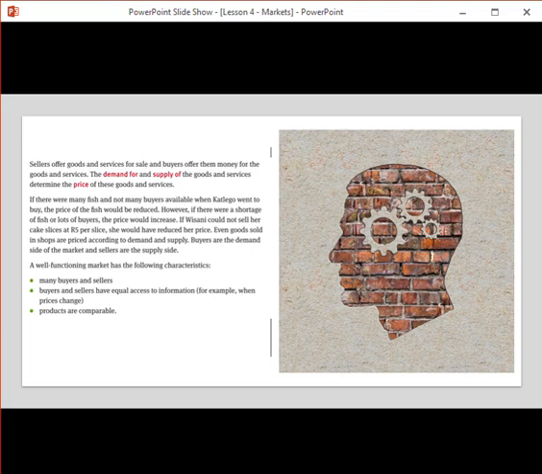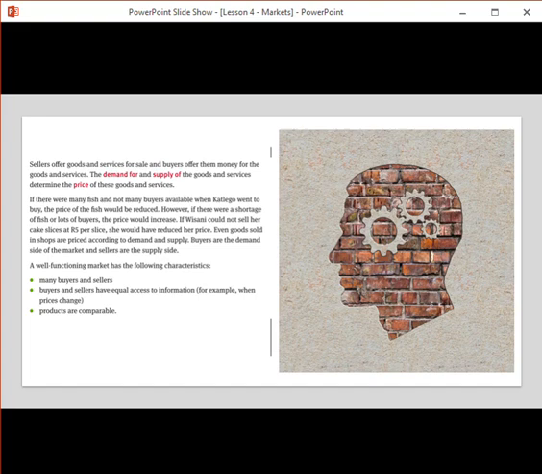You lower your price. But if there were a lot of buyers, then the fishermen would have the power. They can choose who they want to sell their fish to. And that means they can increase the price. Make the buyers fight out the price. Or if there's not a lot of fish and there's more buyers than fish, then same thing, the price would increase. Okay, does that make sense?